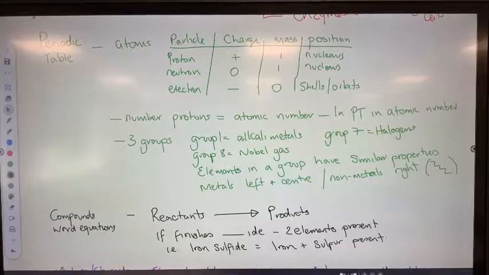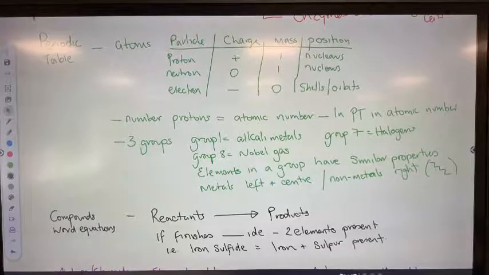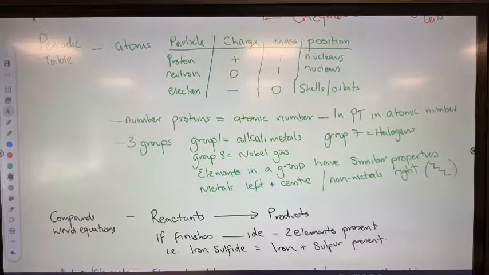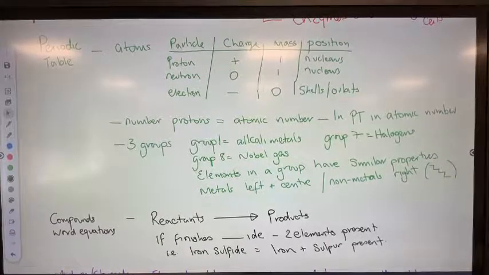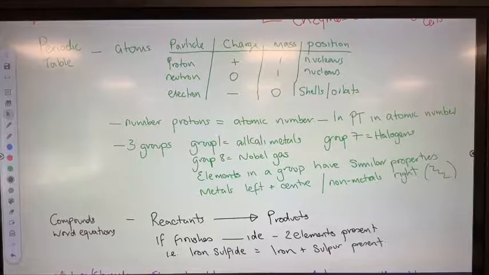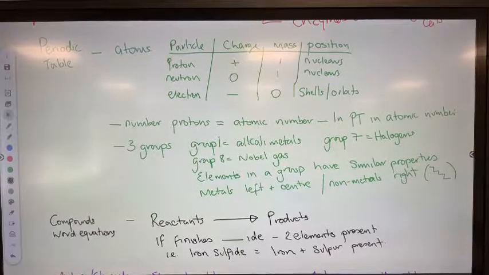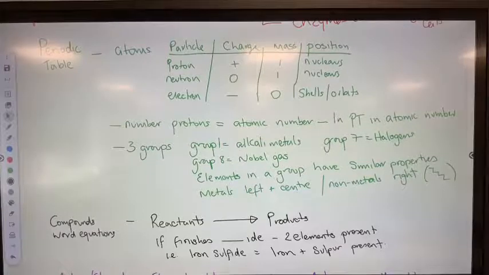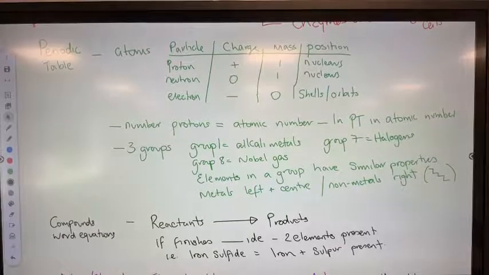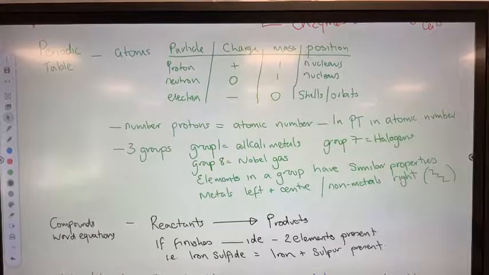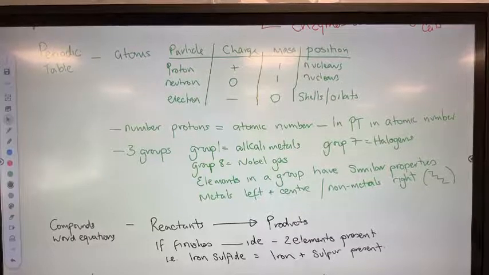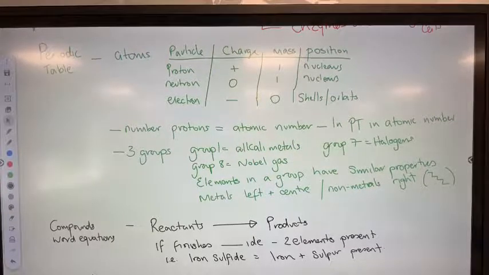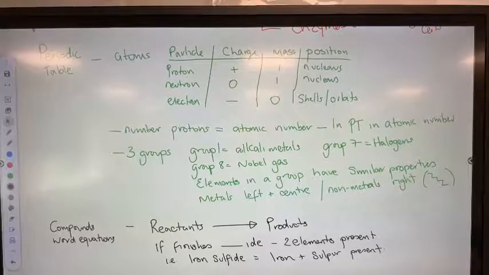You also need to understand the naming of compounds. The first part of the name is usually the metal, i.e. sodium, and the second part of the name depends on how many elements are there. At present, we're just looking at 2, so it would finish with an "ide." So sodium sulfide indicates that we have sodium and sulfur present. Magnesium oxide would indicate that we have magnesium and oxygen present.